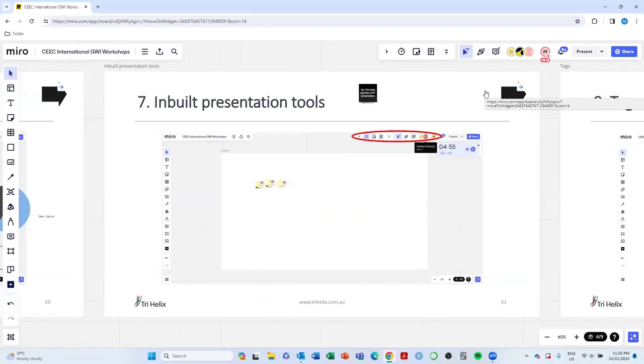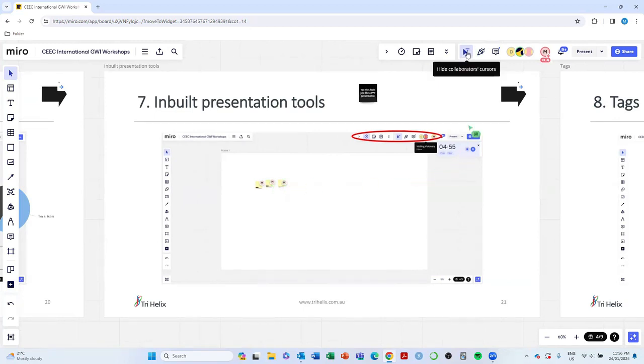So, inbuilt presentation tools now. As you can see in the top right-hand corner of the screen, you've got a few buttons that I just wanted to talk through and I've highlighted there. First of all, you've got this arrow with the two lines.